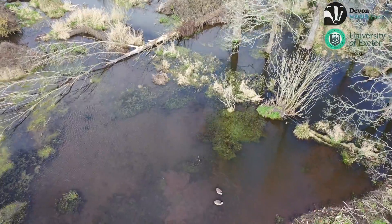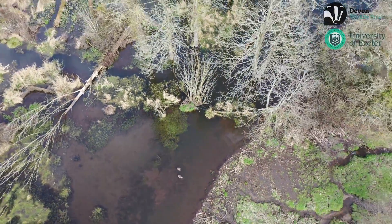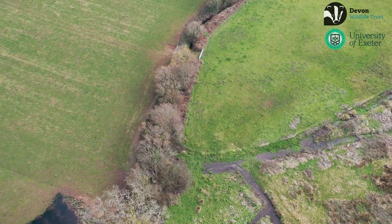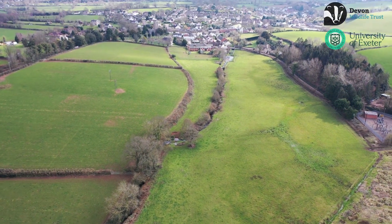That has shown us that at this site we see a 60 percent reduction in peak flows even when the biggest storms occur. Just a couple of months ago we had some large storms that flooded some of the other villages — we didn't see flooding of the village downstream of the beaver site, and that is no coincidence. When you see and hear this site, you can tell it is now a huge sponge for storm water, which is then slowly released afterwards, protecting the village.